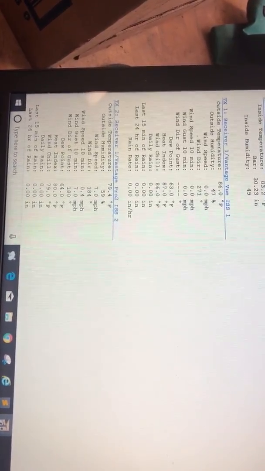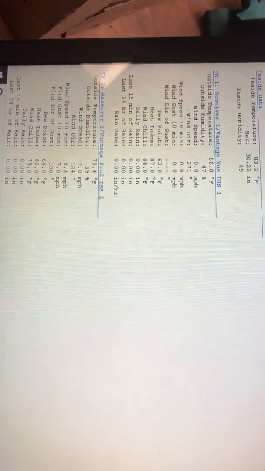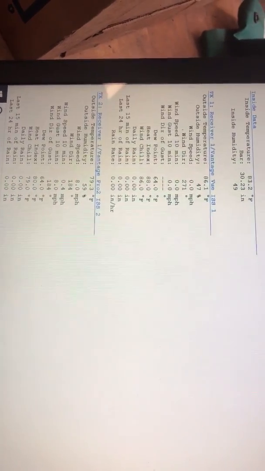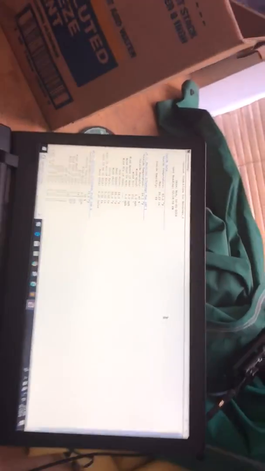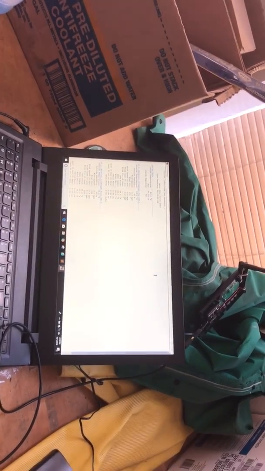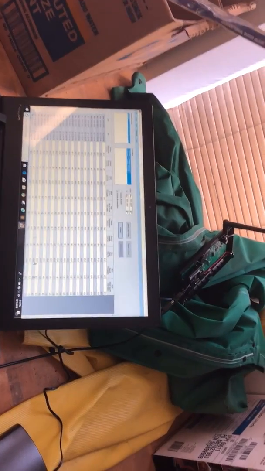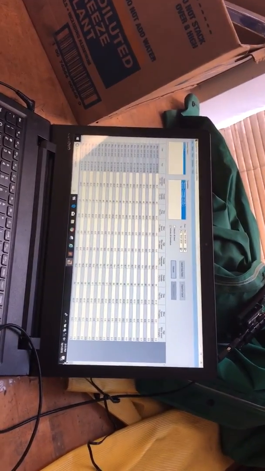From what I see so far, Chris, you can probably help me with this. The highest gust we've seen so far is 7 miles per hour, so that's new. Yep, and the wind speed is 7 right now, so it's pretty steady and constant going in there. Yep, and we're hoping it'll continue to climb. Now it's at 8 miles an hour, so you can see it's steadily increasing. At some point it will cap off. At that point we may back some water injection off or add some. We'll play around with it for a little bit.